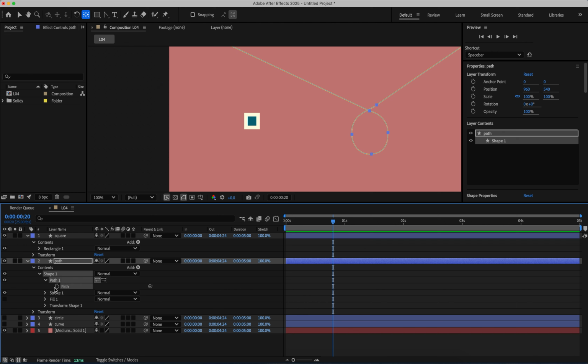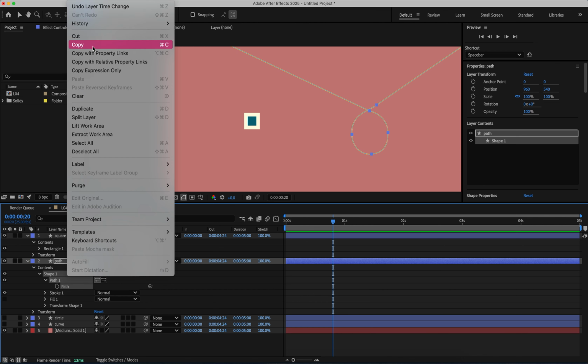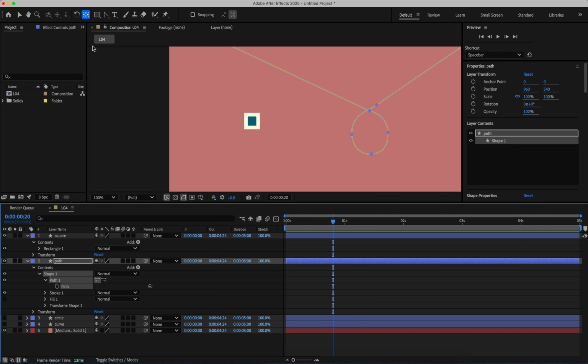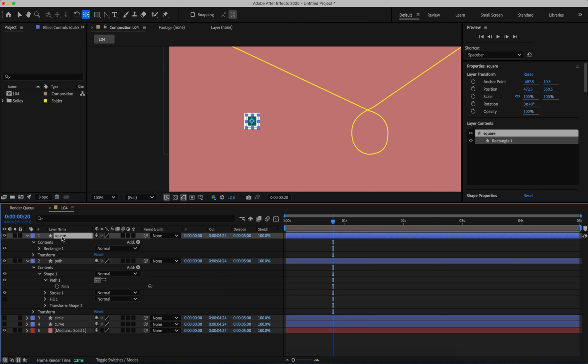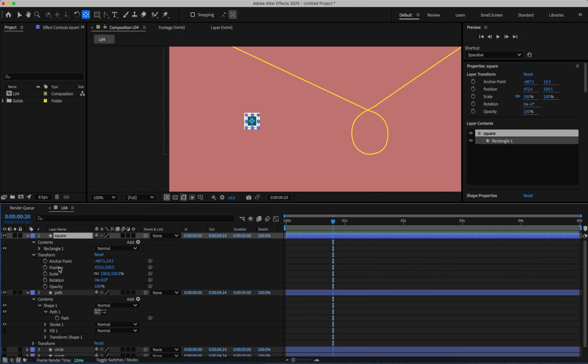You can see the stopwatch here. I select the path and then I go to edit, copy. Okay, again, then you go back to your square and then you go to the transform, go to the position. And then if I would like to have the animation start at 1 second, I will put this one at 1 second, and then I edit and paste.